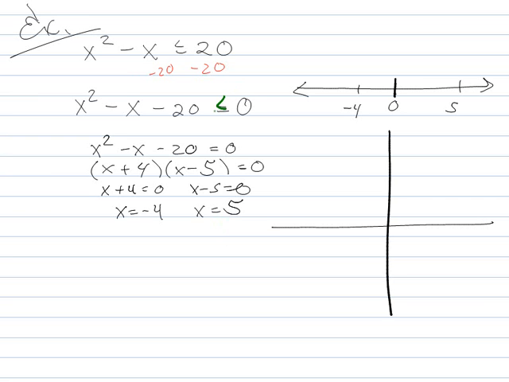Hopefully you're saying, I'm going to need to close these circles. Oops. Because I've got an equal sign. So I want to know where this is less than 0, but I also want to know where it's equal to 0. And that's where these points are where it's equal to 0. So I'm actually going to include these points. Because this is where it's equal to 0, and I'm looking for less than or equal to. So I'm going to fill in these points right here. Okay, so I'm going to include those.